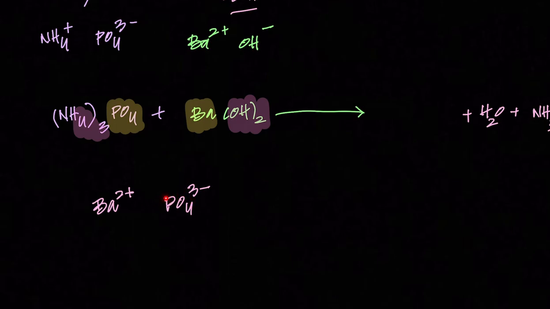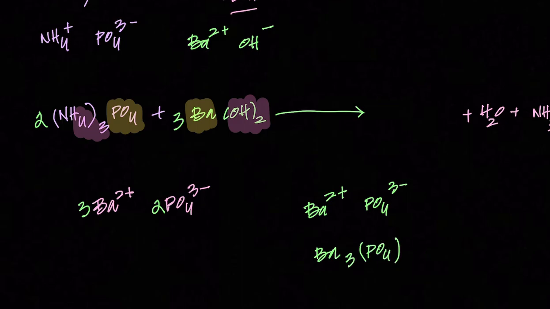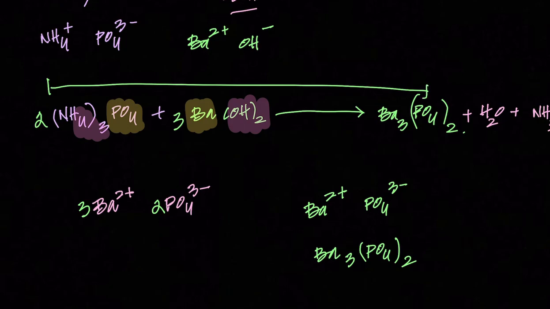How do we make 2 plus equal to 3 minus? We just take the LCM of the two, you get 6. तो 2 को मैं किससे multiply करूँ कि 6 आए 3 से, 3 को मैं किससे करूँ 2 से, so you have a 6 plus and a 6 minus. That's why we beautifully insert the 3 right here and the 2 right here, right? Because phosphate इधर से आया है और barium जो है वो इधर से आया. And what's going to be the formula for barium phosphate? Ba has a charge of 2 plus, PO4 is 3 minus, you cross multiply, you get Ba3(PO4)2, and that's the balanced equation up until this point, right?